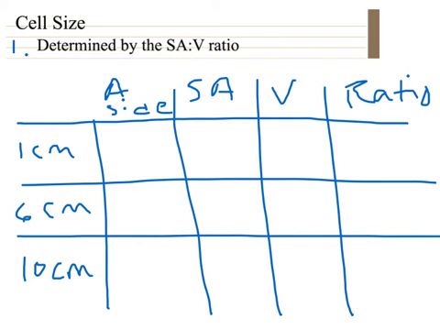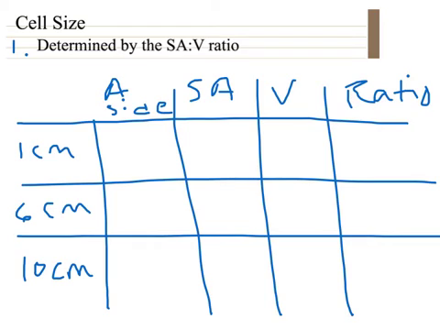Now remember, a cell's surface area is its membrane, which means the surface area is responsible for transport and the maintenance of homeostasis, right? So it makes sense that a cell is going to want to have a certain amount of surface area to carry out those vital life functions. As an example, let's look at what happens to a cube. It'll be easy to calculate that way. A cube, as we go from a cube that has a 1 centimeter side, to a cube that has a 6 centimeter side, to a cube that has a 10 centimeter side. That'll show you what happens to that surface area to volume ratio. That'll be a model for what it's like with cells.